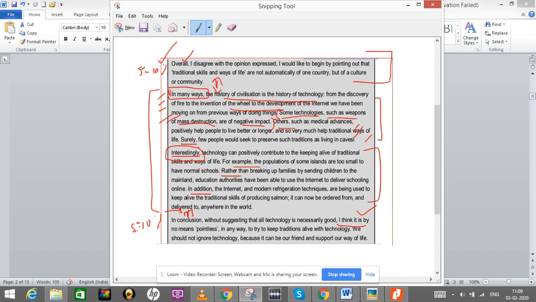Also be careful of the number of ands you use, because a lot of times people just keep repeating the word and like that. So you have to be careful of that. And also remember, in conclusion, you have to reiterate your stance. So whatever you have stated earlier, you have to just reiterate or re-strengthen it.